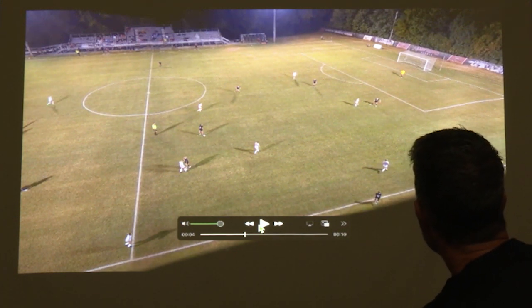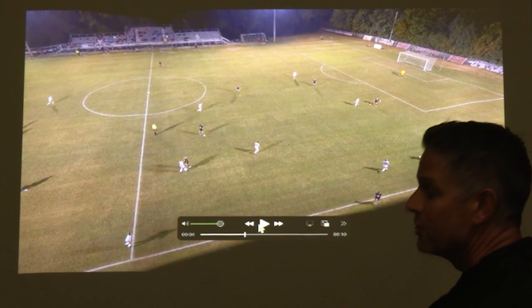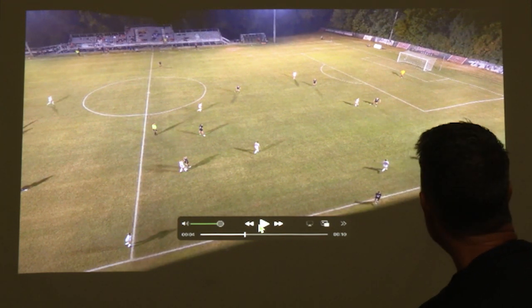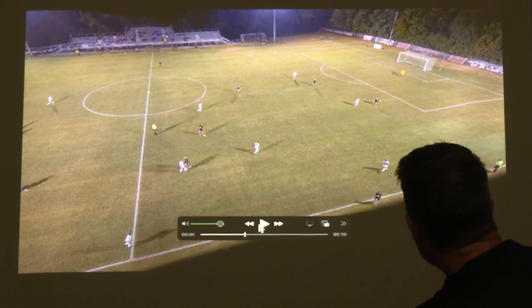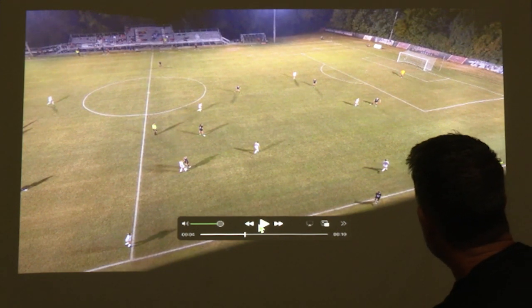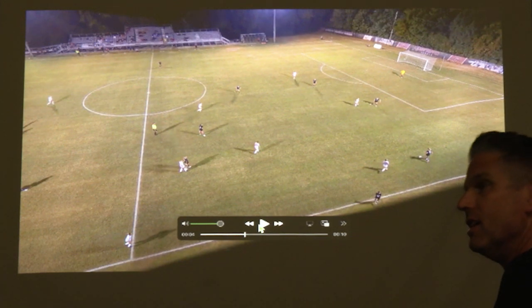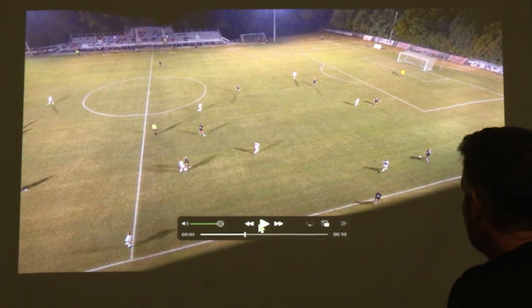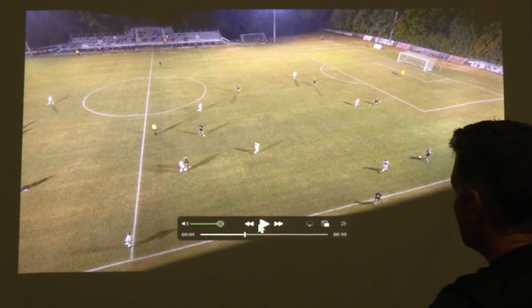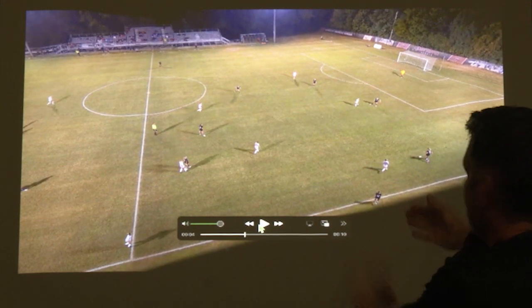Absolutely. Which makes all of us non-soccer people really nervous when you kick the ball towards your own goal. I'm sure you guys are experts at that. Absolutely. But yeah, you can play it, and then again, reversing the ball, or whatever the terminology you use, to get the ball from one side, switching the field, right? You see all these white defenders on this side of the field, and one way or the other, you've got to get the ball to that side of the field.